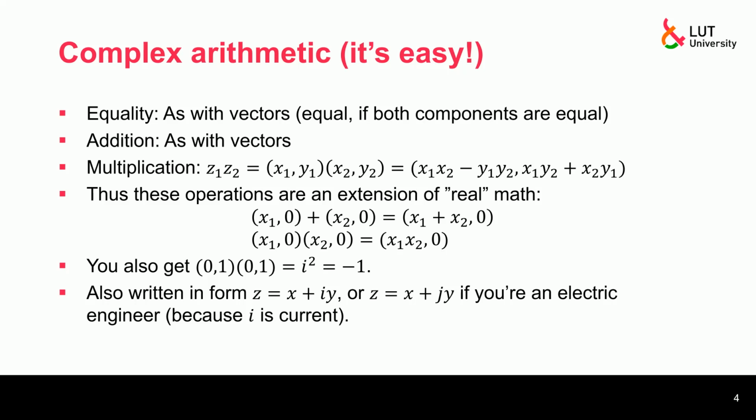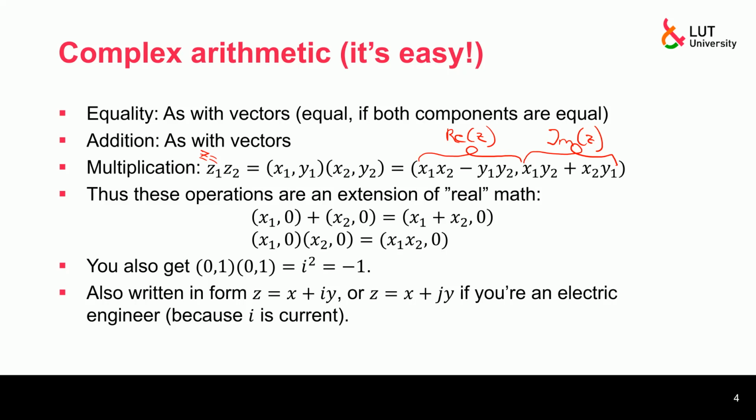That's the real part. So if we call that z equals z1 times z2, then this part is the real value of z, and then this part, x1 times y2, so the real part of the first one times the imaginary part of the second one, plus x2 times y1, the real part of the second number times the imaginary part of the first number. Then this would be the imaginary part of our product. And we can see that this is commutative, so z1 times z2 is z2 times z1.